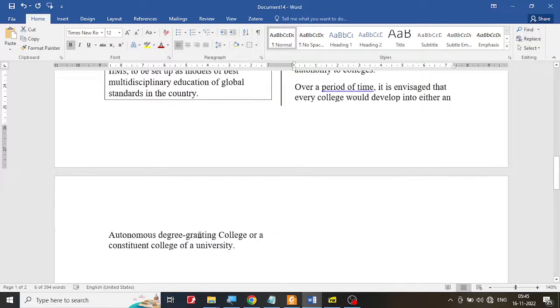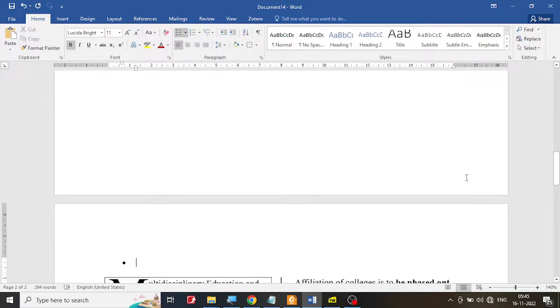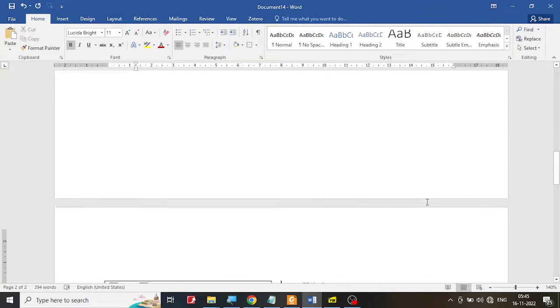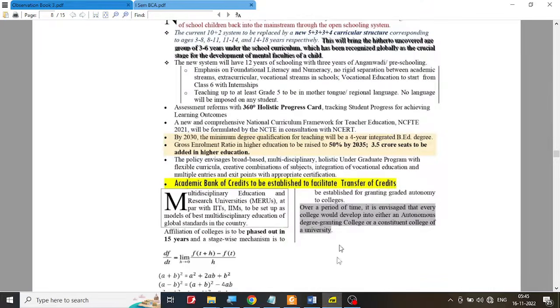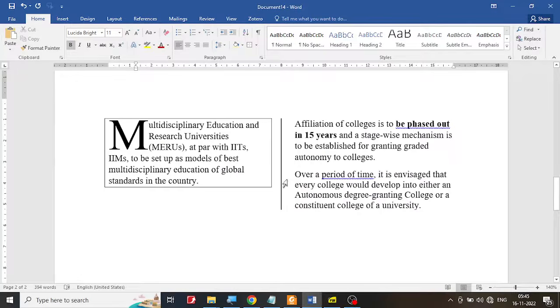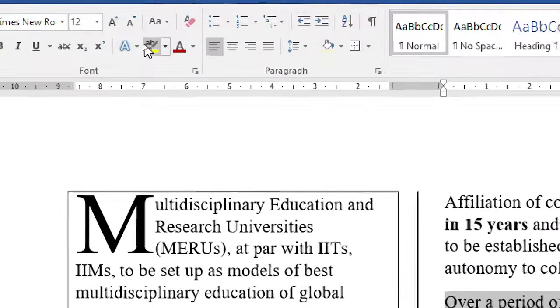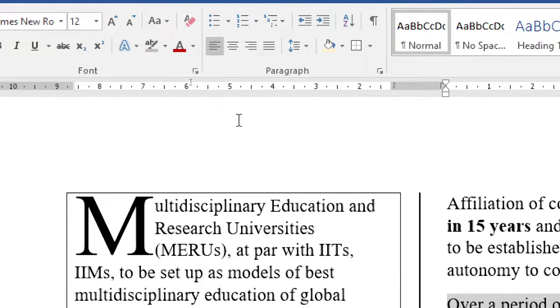Now if you notice, I am actually having a trouble with my page here. So I'm going to just press Ctrl Enter to get it to the next page, just to make the things appear properly. This is because it's coming at the edge of the page. Okay, the last part that we are supposed to do is highlight this one. So let's select it and go to the highlighter over here. Let's go to this one. Let me go here, the text highlighter, and just select the text highlighter.